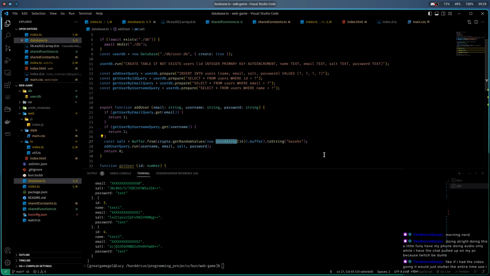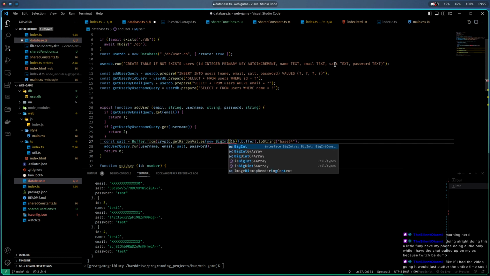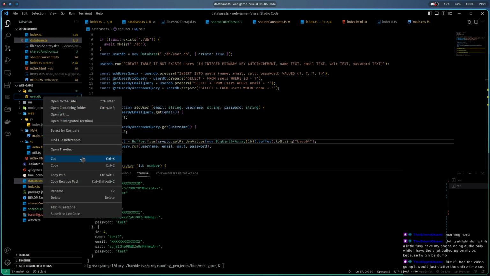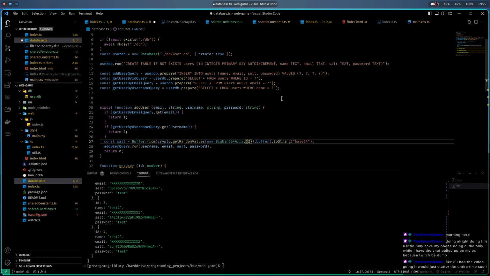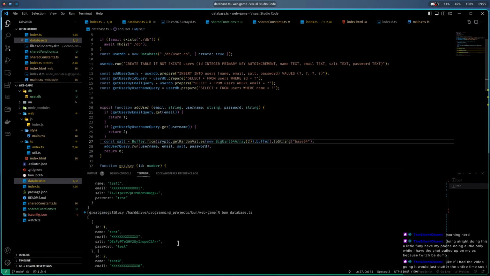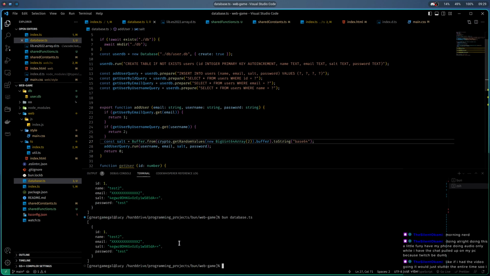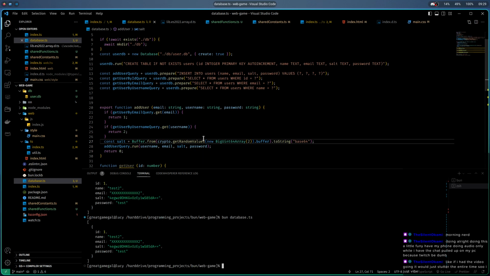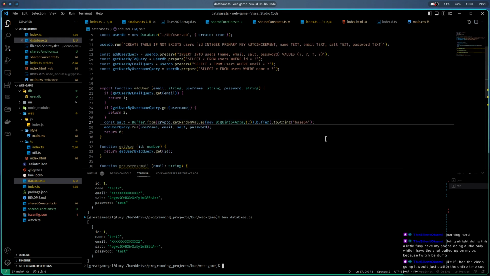That all looks technically fine. Would it be better to do a big int? You went 64 right here though? I wonder. Oh, size 2, not 16, obviously. That might be a bit excessive. Size 16. Having the salt be that much larger than the actual password might be slightly excessive. Okay, that all technically theoretically works.